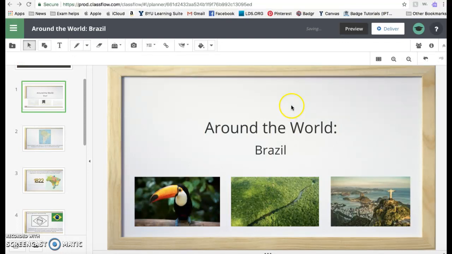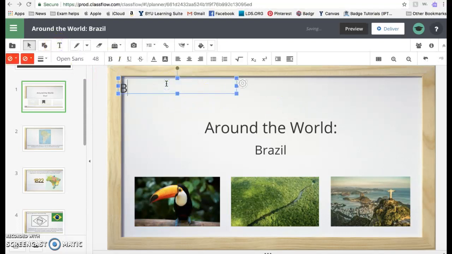Oh, and I accidentally added another one. Let's try that again. Brazil. And then you just drag it to wherever you want. Same thing with the pictures. Let's delete this because we already have Brazil on there.